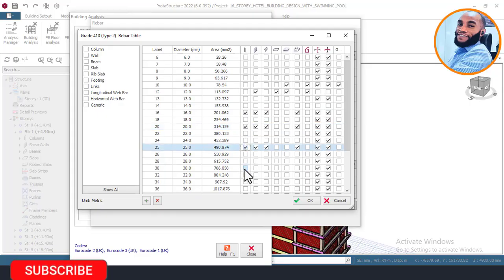I'm not going to add 32 or 30 because this size of reinforcement is too big for me to choose. And if you choose a higher reinforcement, more than 25 diameter, you might end up wasting the client's money. So instead of using a higher diameter, more than 25, you can quickly go and increase the size of the column. That will be safer. Okay, that will be cheaper and also safer. So right now I've picked my column bar sizes 16, 20, and 25. If yours was checked differently before, you can just uncheck the rest and pick 16 as a minimum.